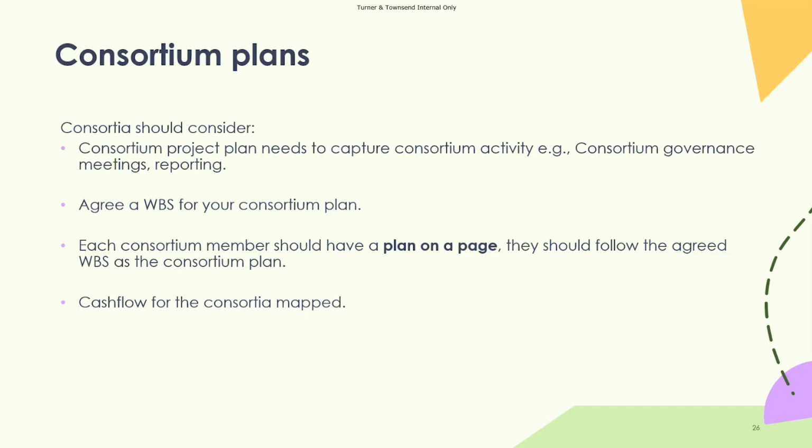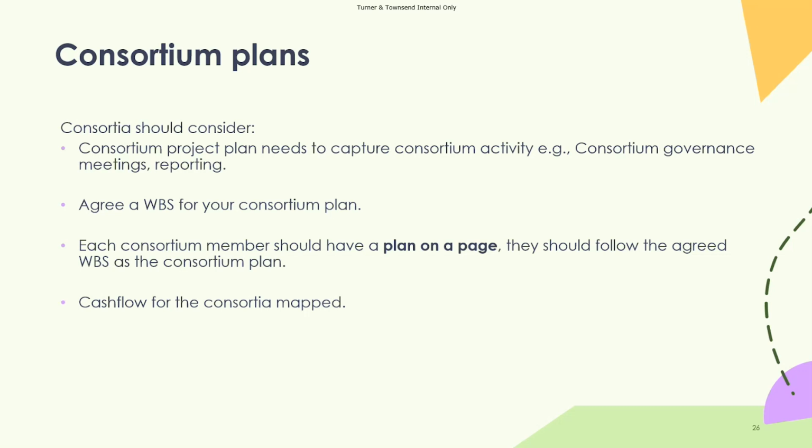Then you'll look at agreeing a work breakdown structure for your consortium plan. So if you're all delivering as a consortium, you should all agree on what that work breakdown structure looks like. So whether that's starting with level 1 of, okay, let's start by breaking down by mobilization works, during installation works, post works, agree what those levels of work breakdown structure are, so that when you're pulling together the consortium plan, you can say, right, we know this organization, this organization, this organization are planning on delivering 100 homes against this activity this month.